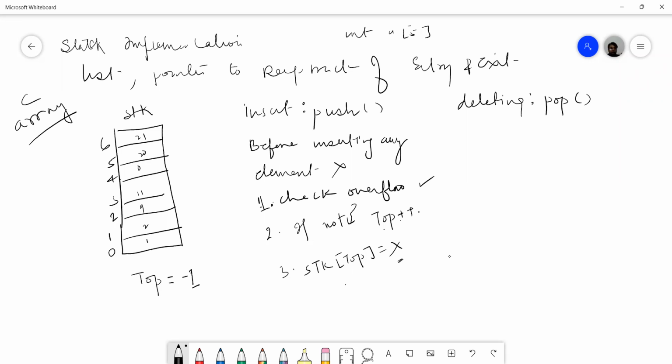For example, the first instruction I am giving you is insert A. Insert A means check overflow first. And how will we check overflow? When top is equal to size minus 1. Is it clear, class?